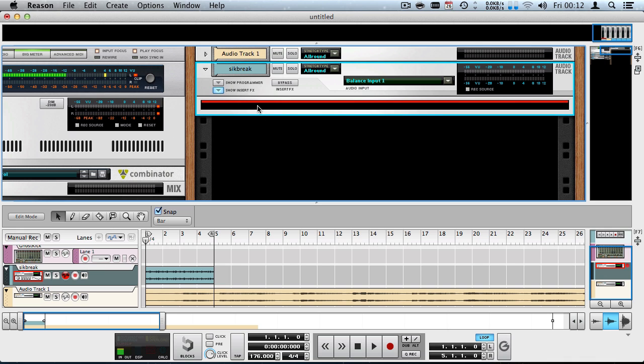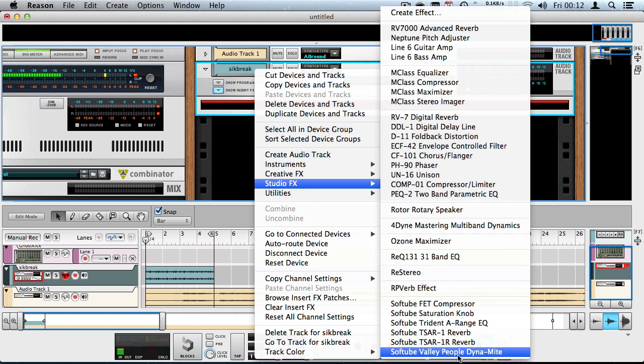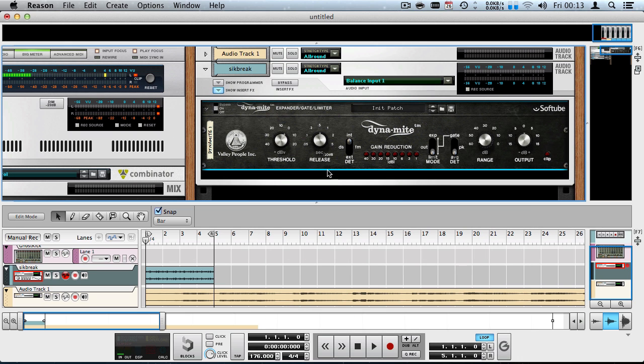This is the drum and bass break, and what I'll do is create a Valley People Dyna-mite rack extension. And first of all, this probably looks quite confusing with all these switches here, det mode, det int ds fm out exp gate pk. Okay, but it's actually quite simple once you know what all these mean, and you'll manage to figure them out quite easily. Maybe also if you watch their videos and if you watch this video.